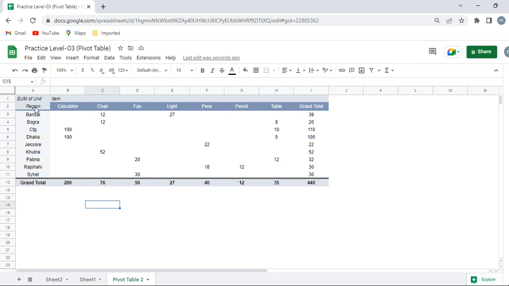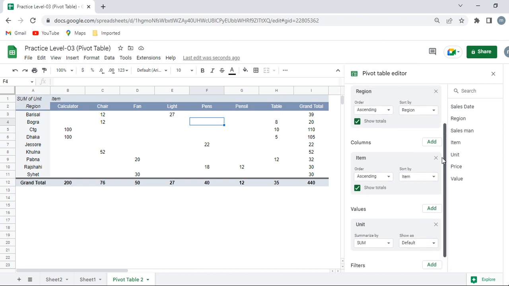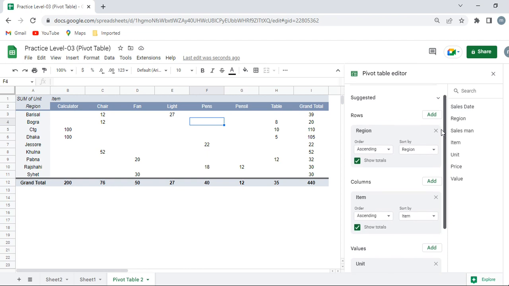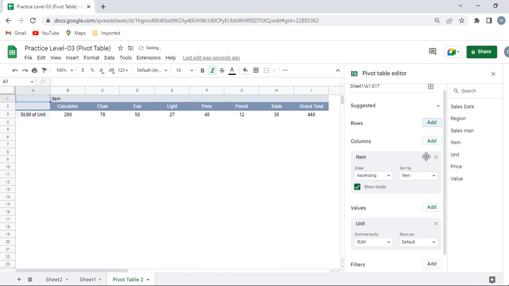Now I want to see the data per salesman. So what I have to do in column data, I will change it and add salesman in row data.